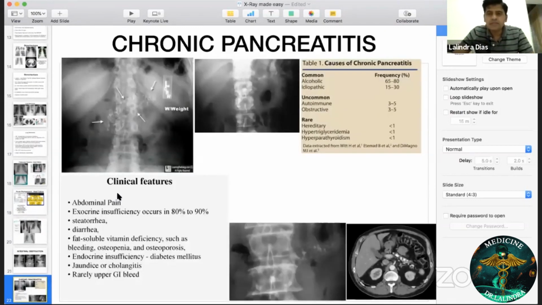Right. Then we discussed a case of X-ray abdomen showing chronic pancreatitis. There are multiple calcified white shadows across the abdomen, perpendicular to the vertebra. We have discussed causes of chronic pancreatitis. Prior to the intestinal obstruction, clinical features I discussed with you guys as well. So chronic pancreatitis causes, clinical features, what is steatorrhea, what are the clinical features of chronic pancreatitis, exocrine insufficiency, endocrine insufficiency, I taught you.